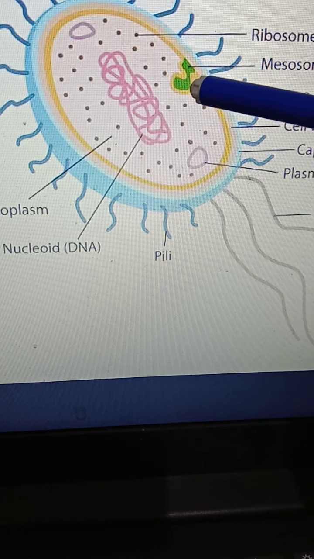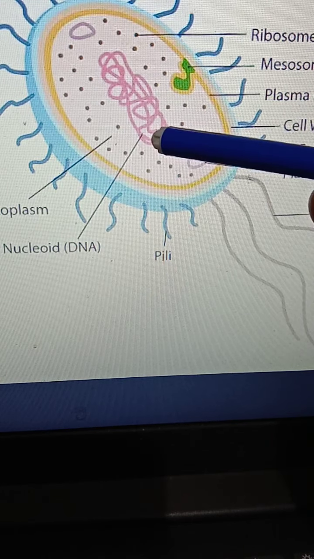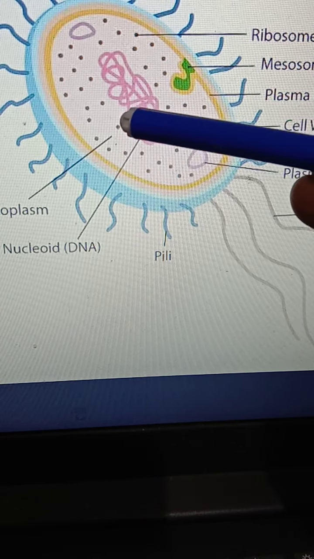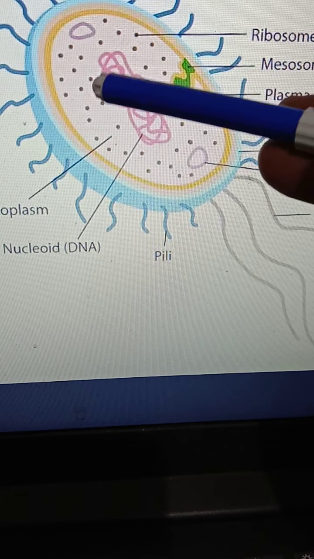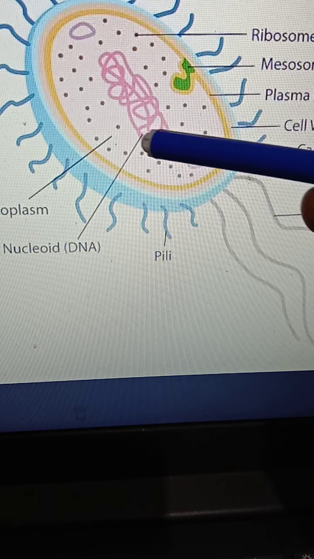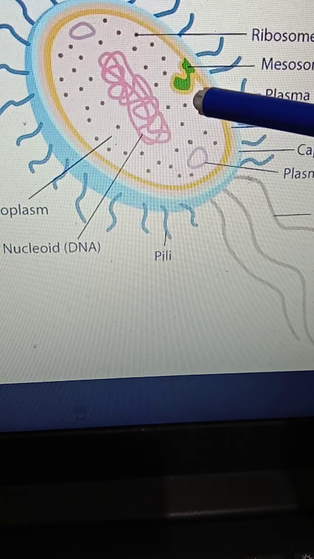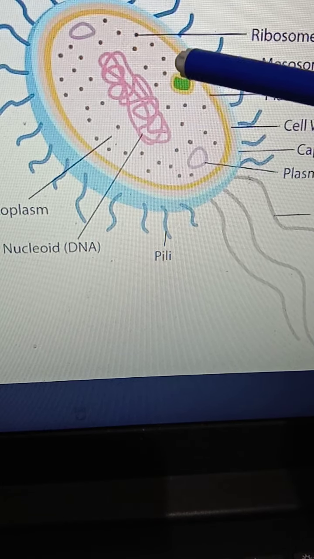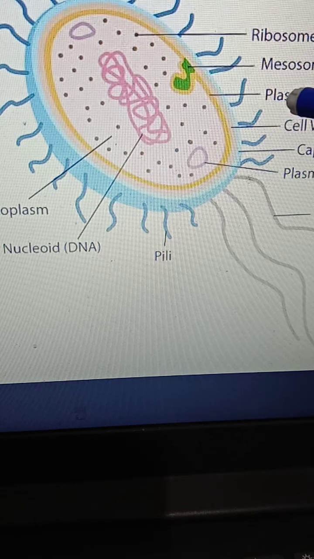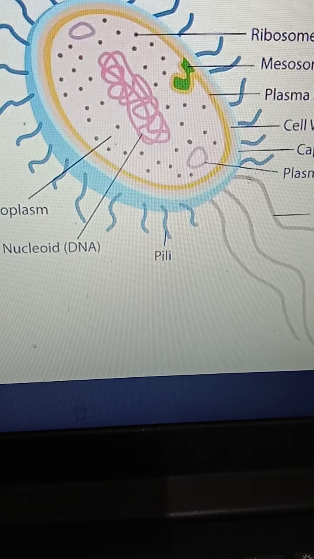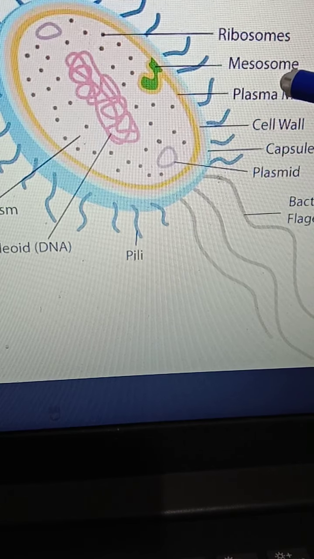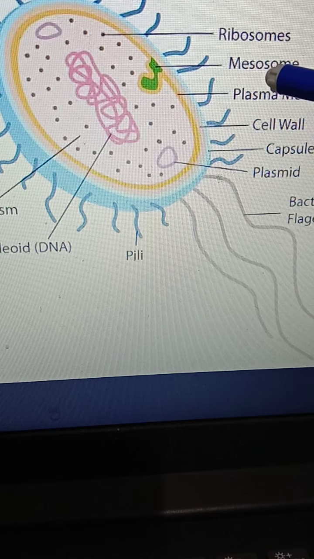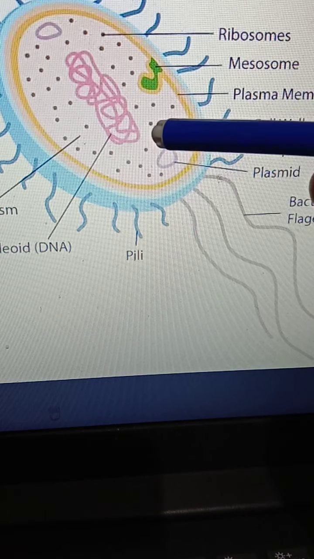This is the second important job. The first thing is genetic material, present as naked DNA, nucleoid or incipient nucleus. There is nothing else attached to the DNA. The second important thing is that cellular respiration occurs in the invaginations known as mesosomes. The third important thing is that it requires protein synthesis. Where does protein synthesis occur?